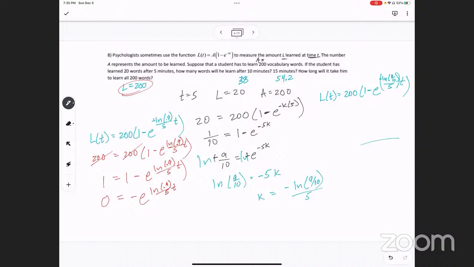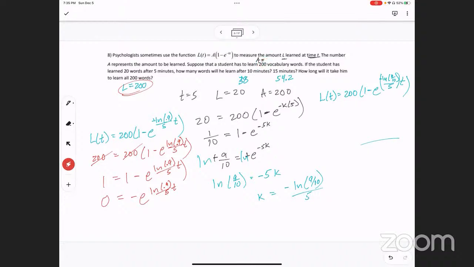That works. Does that make sense? Oh, do you have the answer key for this one? No, I don't. Yeah, and the reason is, do you understand why? Because 200 was what he has to learn. That's why I was a little bit confused with this equation here, but that's what they told us it was.